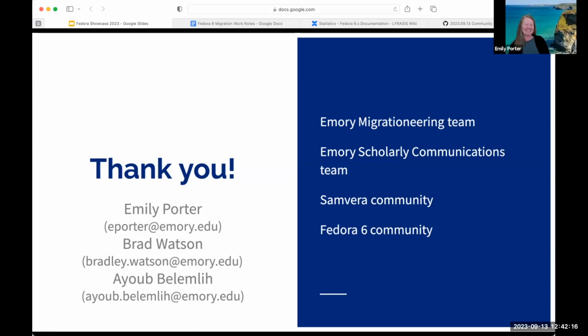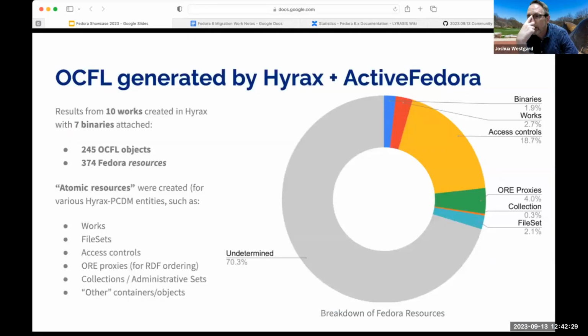Thank you. Very interesting, what I was able to hear. I'm wondering about the graph you showed with all those unknown OCFL objects that are getting created. I assume this is by number of resources and not by size on disk. Correct. Yes, these undetermined ones are probably tiny.